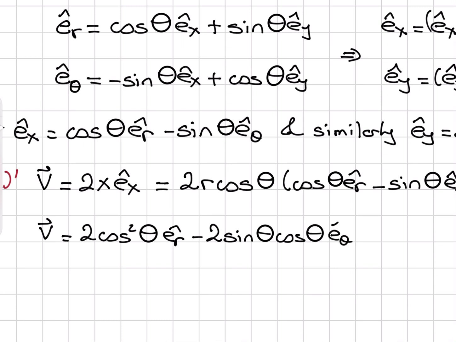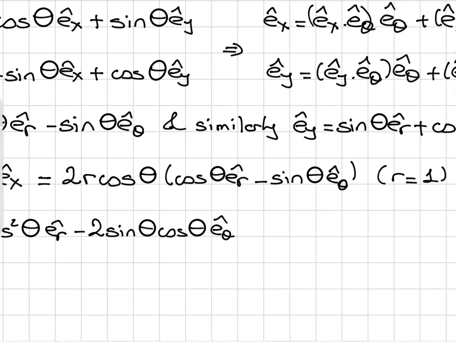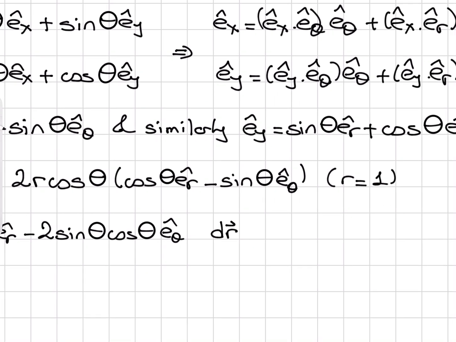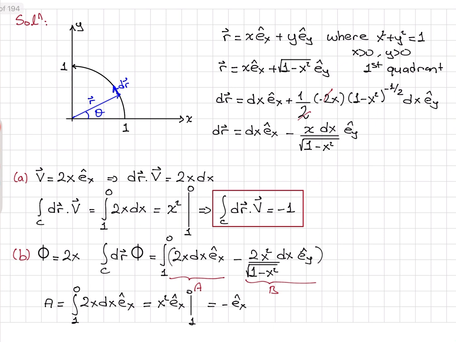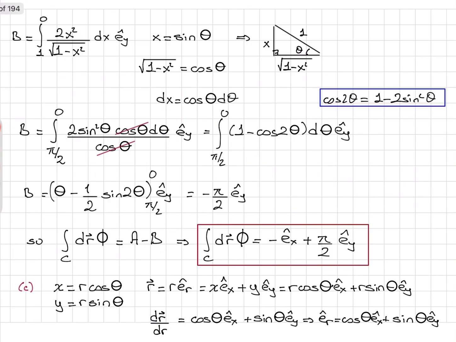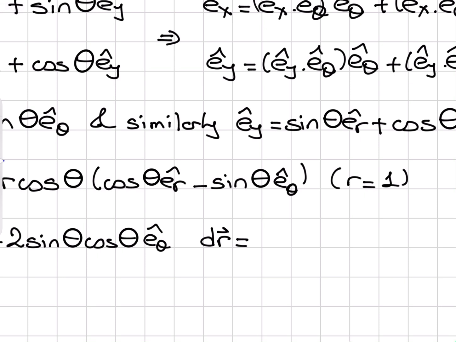Okay, and next I have to write the position displacement vector. The differential displacement in polar coordinates is basically, we have a displacement, an arc length, of r d theta here. So this is in the e_theta hat direction, remember. This is varying the angle theta in the counterclockwise sense. So this is going to be r d theta in the e_theta hat direction.